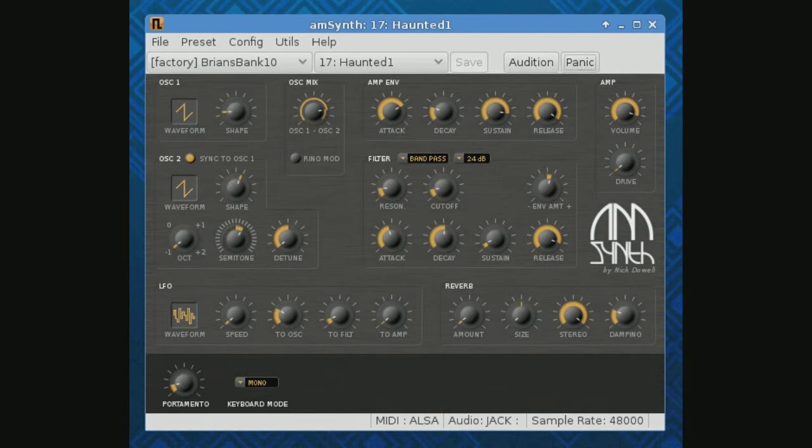Let's turn that off. So if you find a preset you like, I implore you, look at how did they do that? Did they sync those oscillators together? Did they put on ring modulation? Is it squares or Sawtooth Waves? What is it that they're doing to get that preset to sound like it does? A few minutes spent here, I'll bet an hour here, you'll be a synth expert. So spend a little time, have some fun, and I'll see you next time.